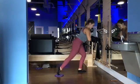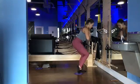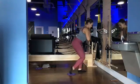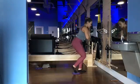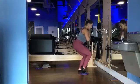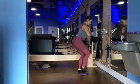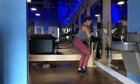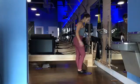And reach. And back. And reach. For 3. And 2. Last one. Out. Hold it here. Tiny pulse it. For 8, 7, 6, 5, 4, 3, 2, 1. Shake it out. Other side.